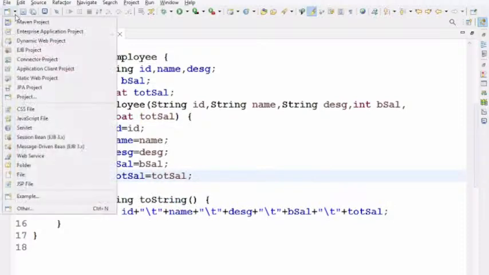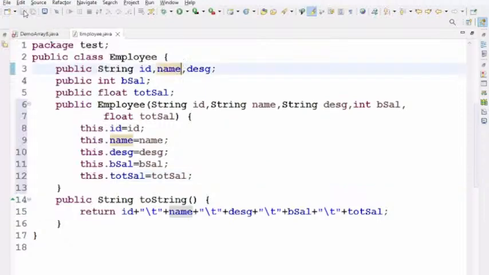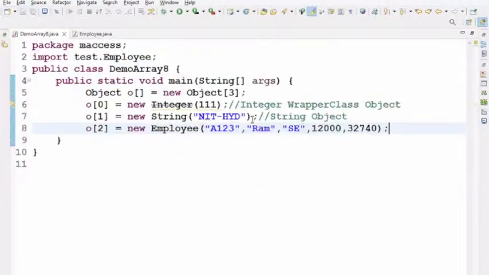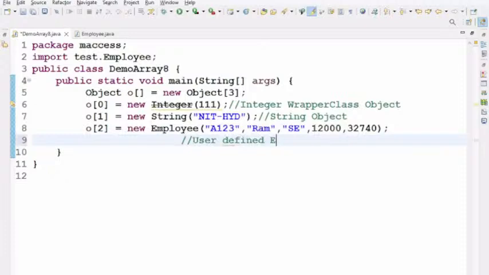Now I used one constructor. Now this is a constructor. This is a user defined Employee object.